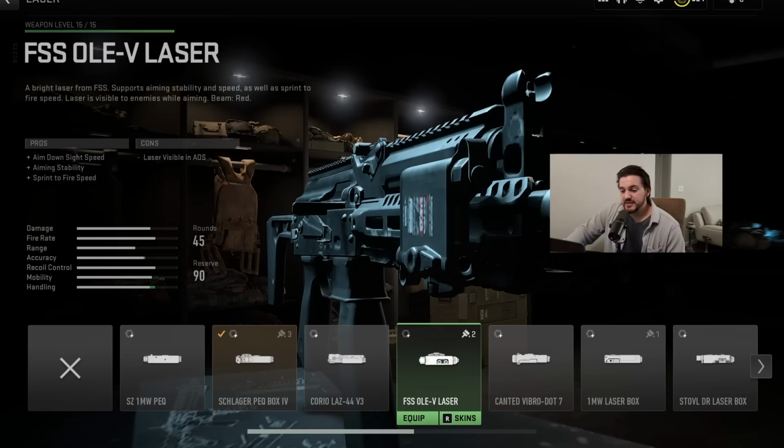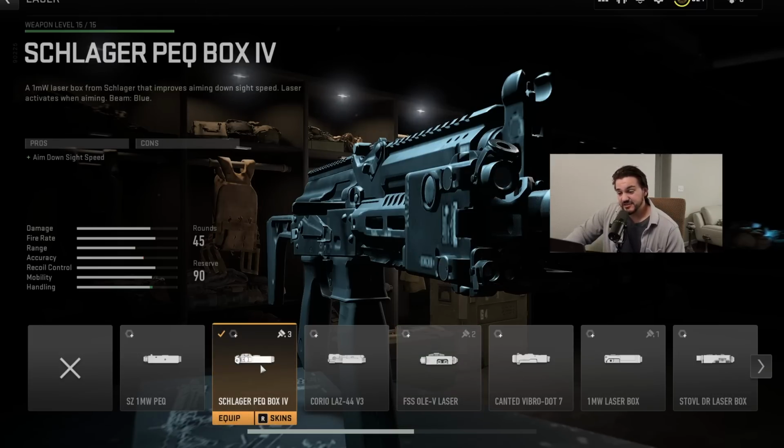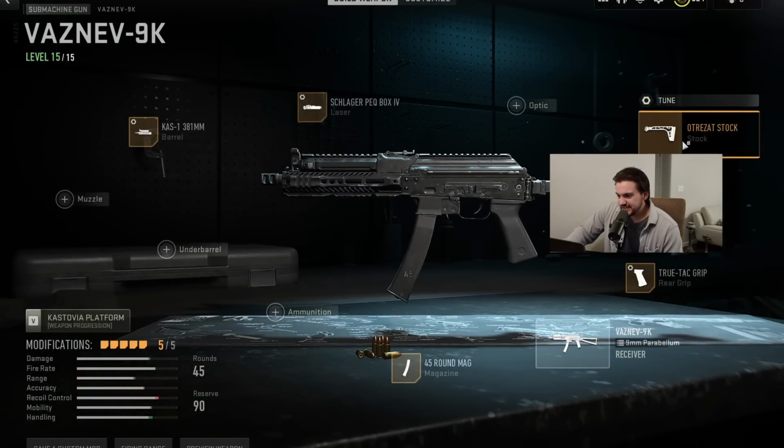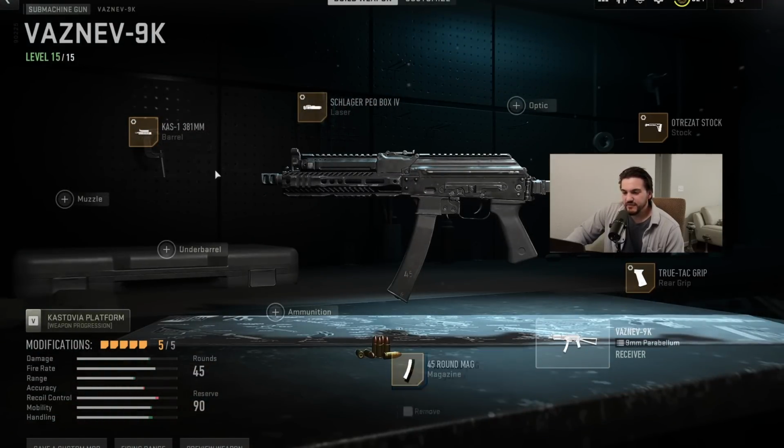It's a pretty bad penalty, because you don't want people to know right where you are as you're ADS walking or anything like that. That's why a lot of the time you're going to see this laser that isn't actually visible in the air show up as the top pick from my meta finder. So we've got the Atrazat stock, the TrueTac grip, and the 45 round mag.